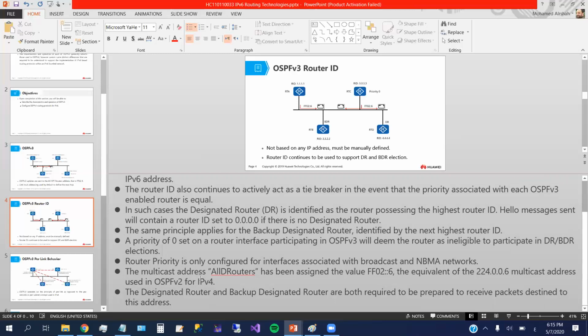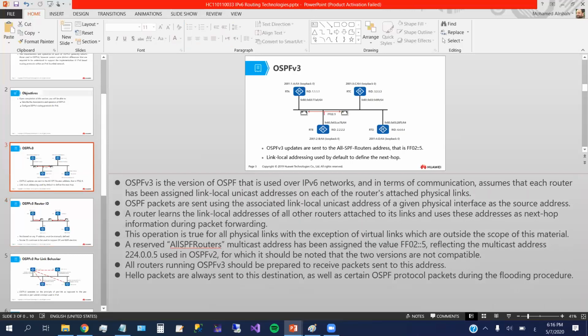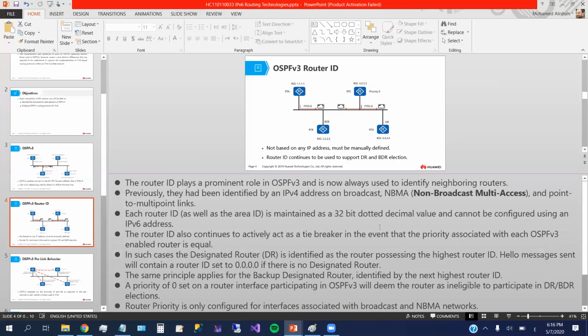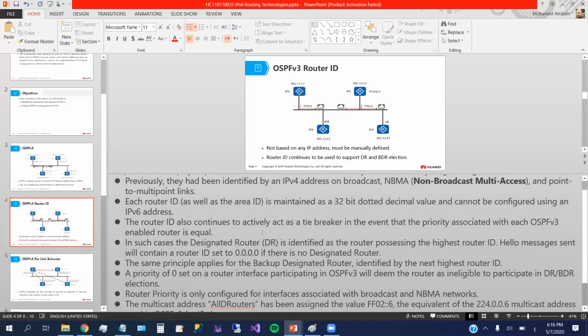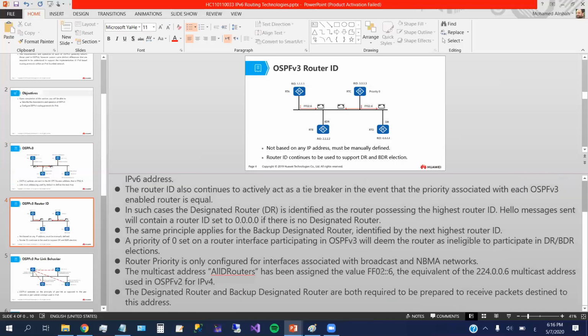The multicast address for all routers has been assigned the value FF02::6. If you remember in the previous slide, we used FF02::5 for the link local address. Don't forget it. This range is used for the multicast address to exchange information.